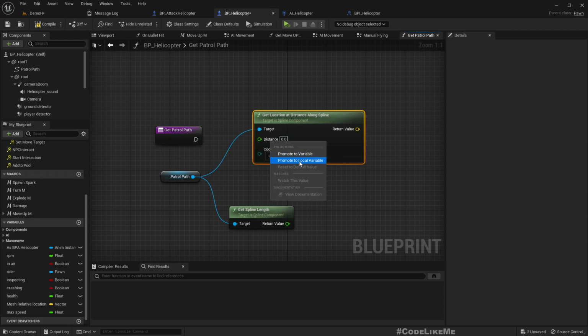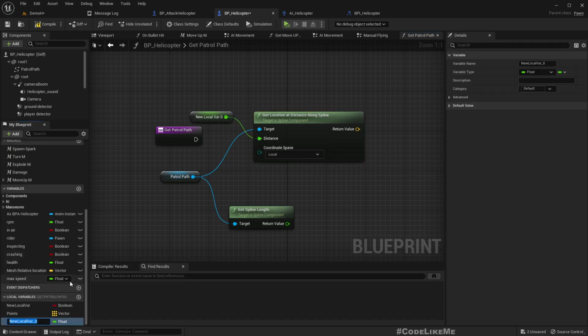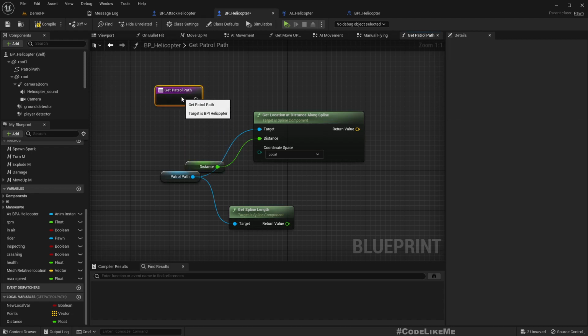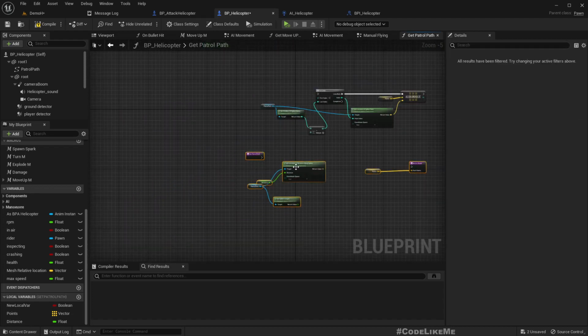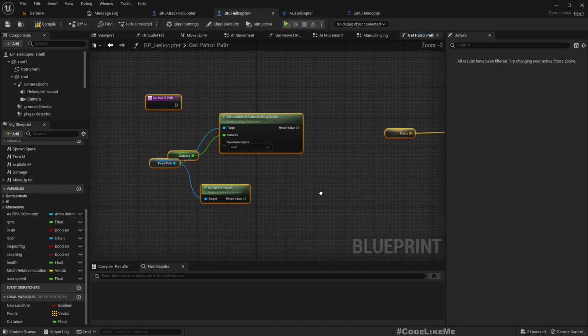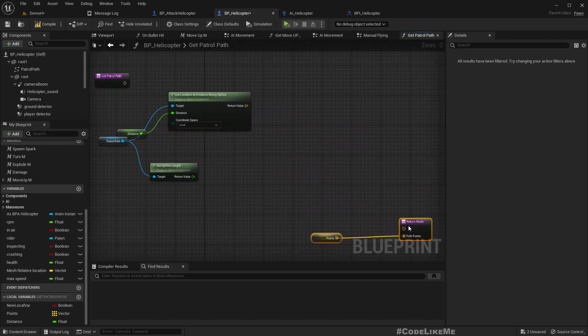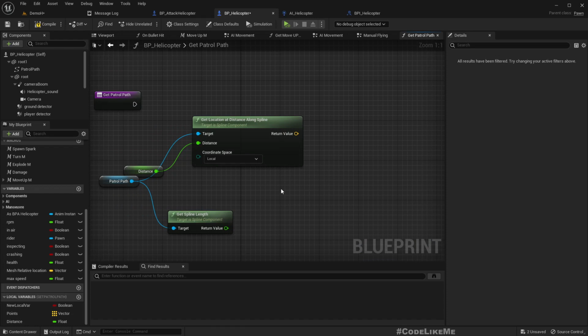Right, let's promote this to a local variable. Let's call this, what should we call it? Just distance. Right, distance.